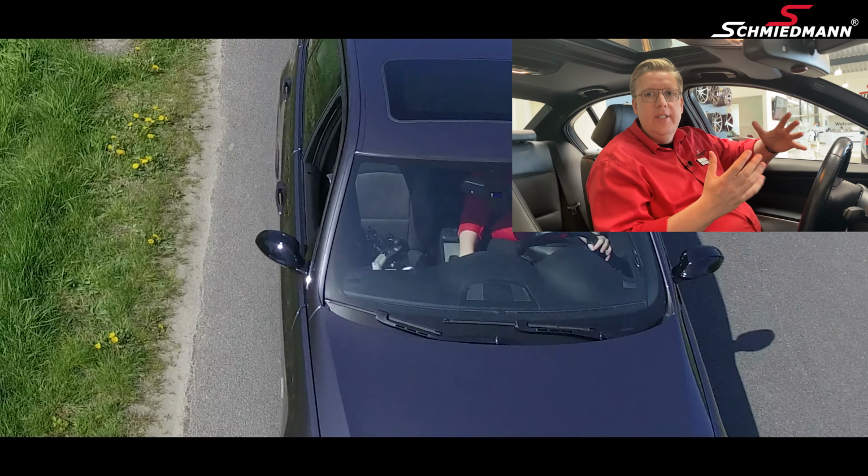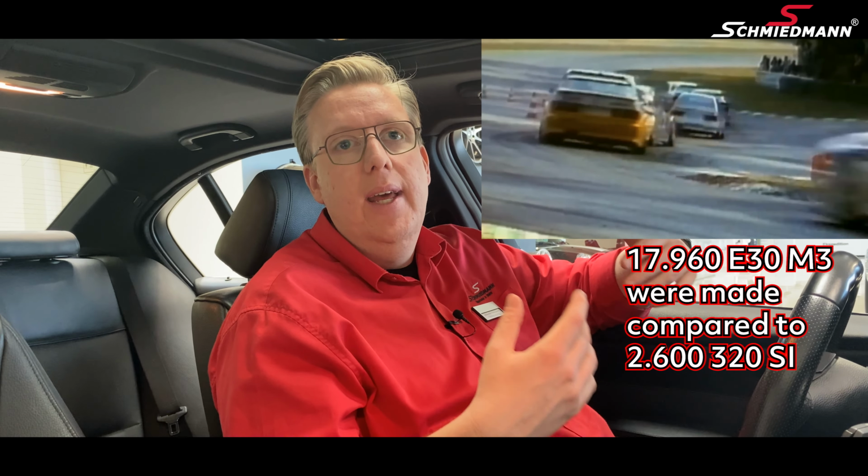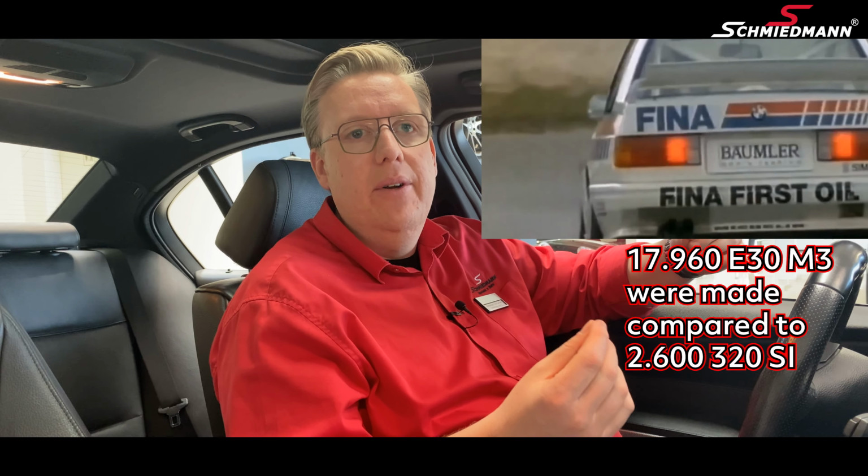The 2,600 units made of this 320 SI makes the car way more rare than, let's say, the E30 M3, for instance, which was produced in 17,960 units. The background story is very similar to the E30 M3. This car was made by BMW as a homologation car for the World Touring Car Championship.